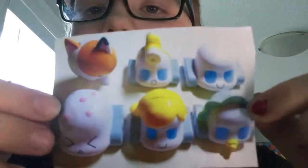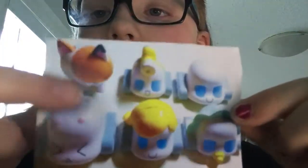Okay, for this one, the question is which squishy do you want Santa to bring you? And I have three. Well, not really. Six. Seven. So here, I want all of the iBloom Tinkers, but I really want the baby and the cat and Jane. Here's another photo of them, just a different one.